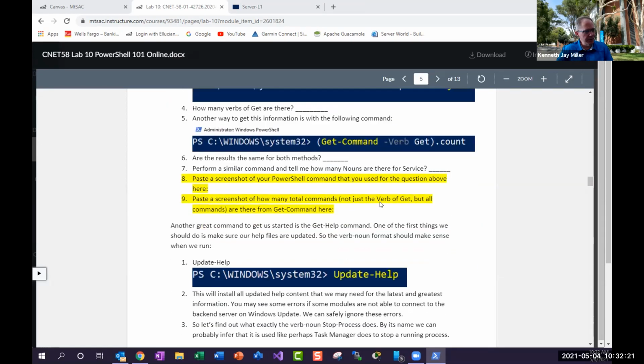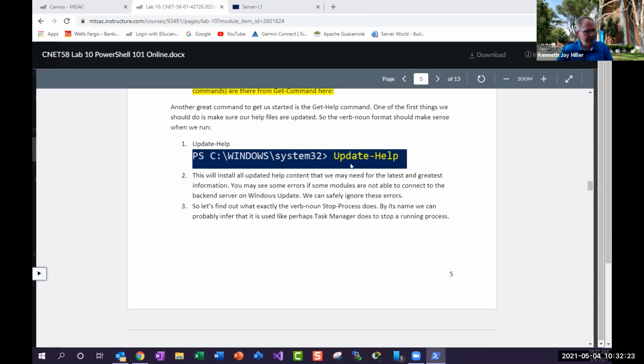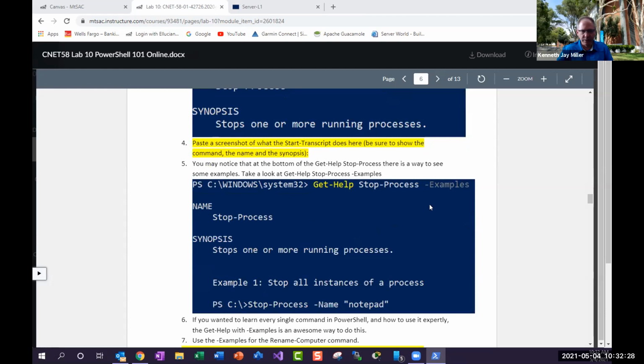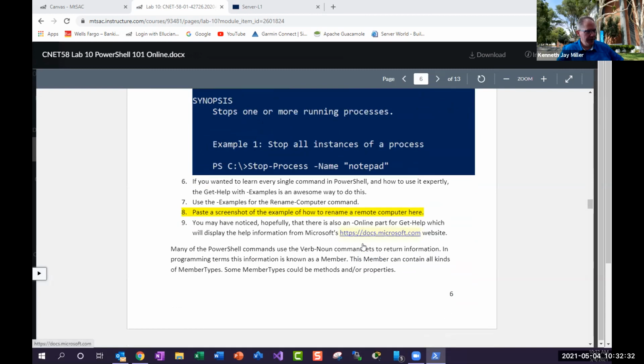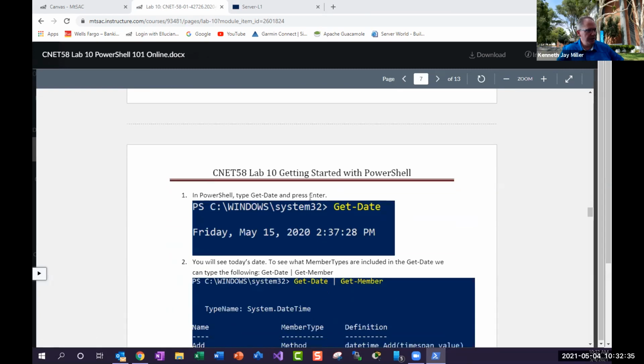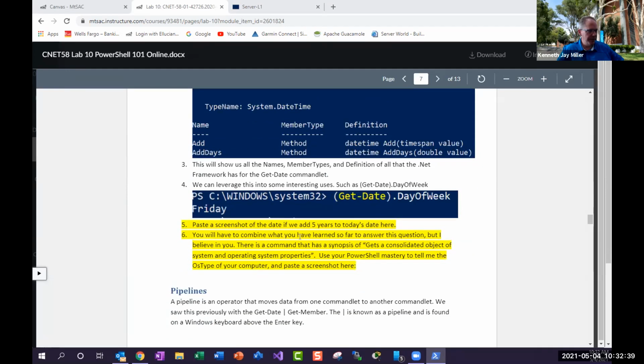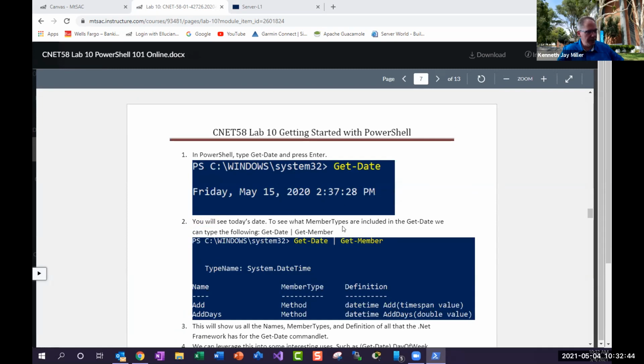So just work your way through this lab, and I introduce a topic, and then I have you work with it to find some of the information. Okay. And if you pay attention to the lab, it's going to make perfect sense to you. So you'll be able to, I say paste a screenshot. Now, some of this, you're going to have to read the output. You may have to go into the help. You may have to actually look at what's going on. If you just type and go, it's not going to be correct.